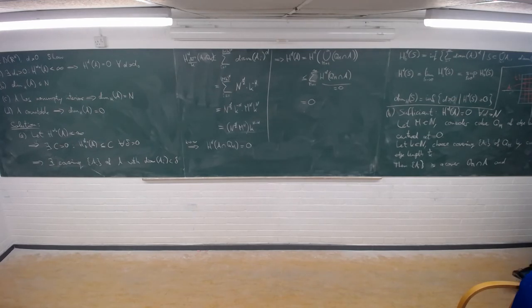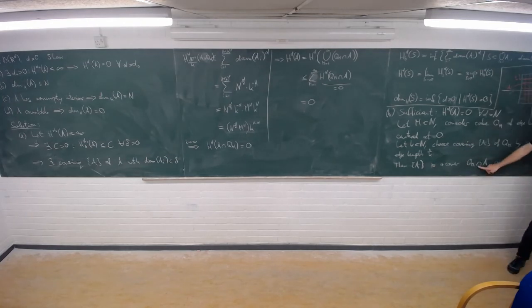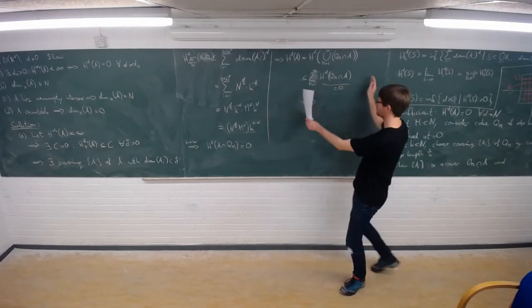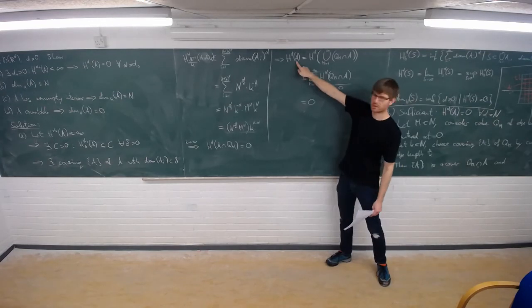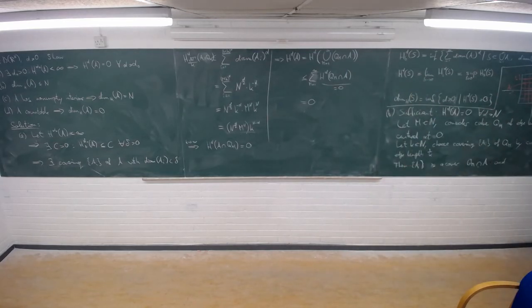Yes? You said earlier that at the bottom it says A i is a cover of Q m intersection A, and you said we weren't allowed to necessarily assume that A was a subset of Q m. How come we can take a cover of it if it's not a subset? Do the A i make up A? No, the A i make up Q m intersect A. So at this stage, we're not even intending to cover all of A. We just want to cover this intersection, because we just want to conclude something about this intersection. And only in the last step, we conclude something about A by taking the union of all these cubes. I was thinking they were related because one's A i and one's A, but no, it's fine. Thank you for explaining. Any other questions?